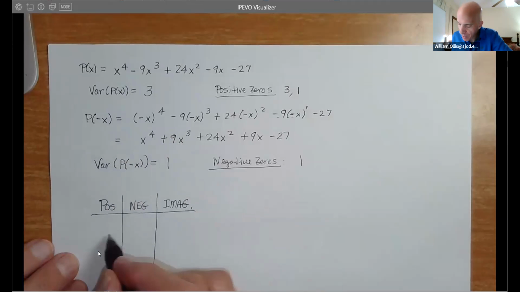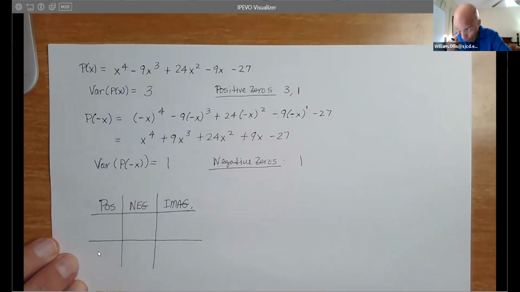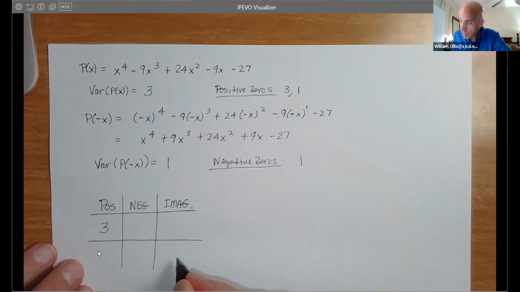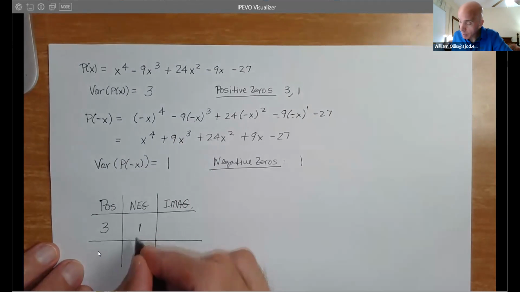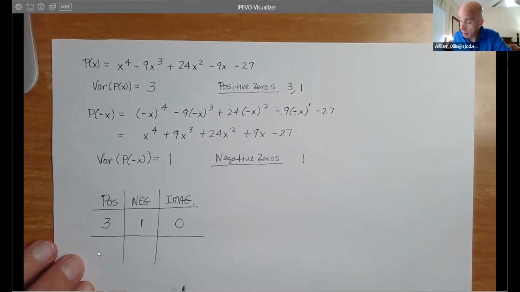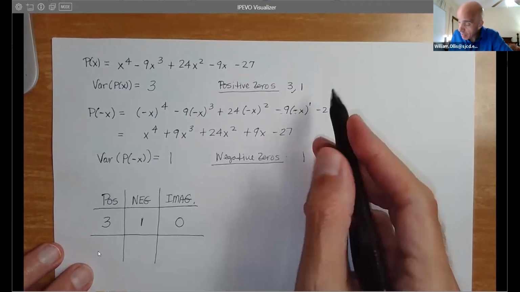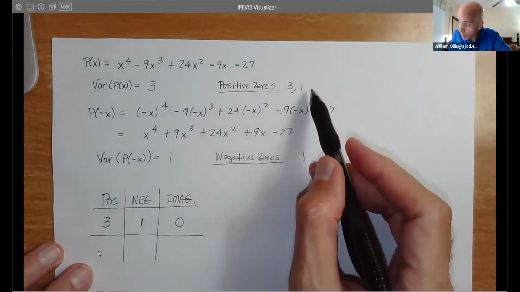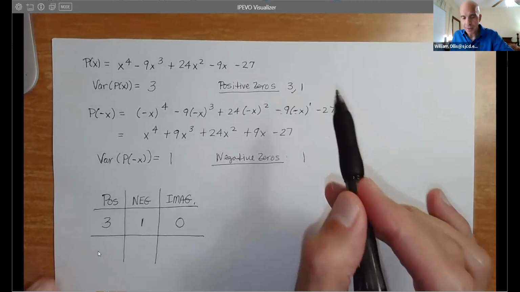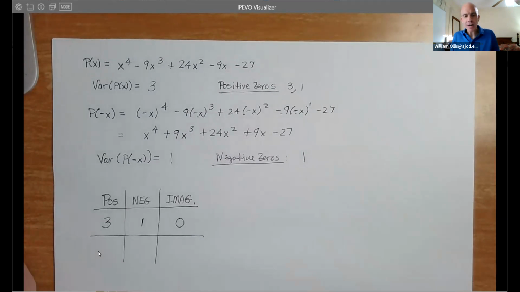So we think, okay, well, that's important. So we remind ourselves of that. So say if we had 3 positive zeros, we could follow this and get 1, because that would be a case, and then no imaginary. And then, you know, we could look at the situation where, for instance, if we had, you know, and this is, I guess this is an important idea here.